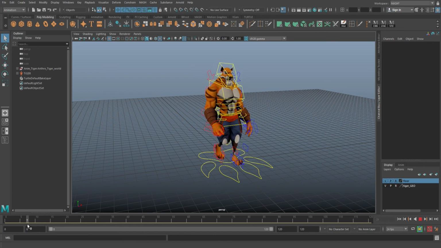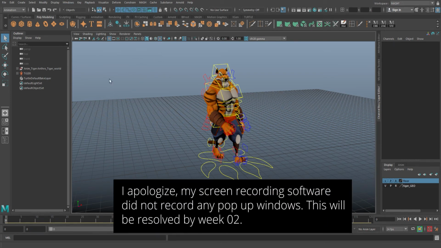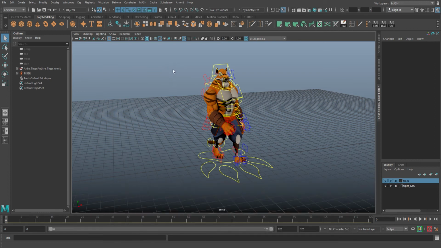And there's a couple things we need to do first in order to set this up to export for Marvelous Designer. First thing is we need to set the scale of the scene. This is very important. If you don't have proper scale, working between software is going to be very difficult and cause a lot of problems in production. So go to your preferences, open up settings, and make sure that your working units are centimeters. You can change it to whatever you want, but you need to make sure that this unit right here is the same in Marvelous Designer.